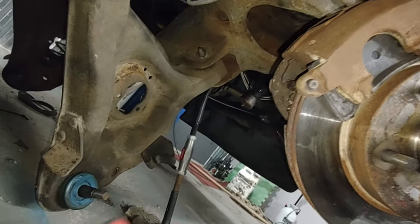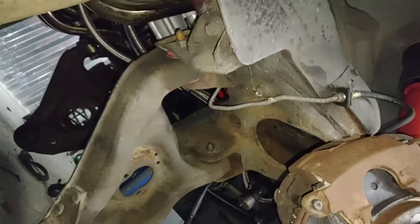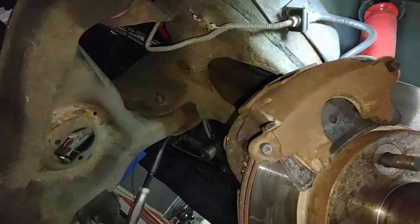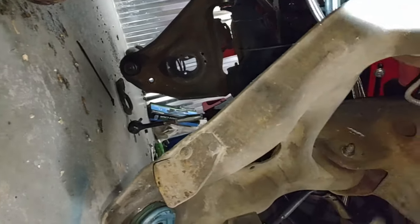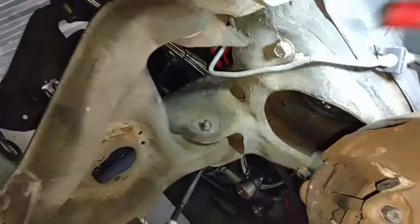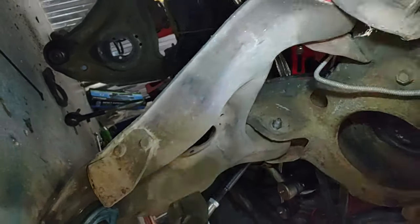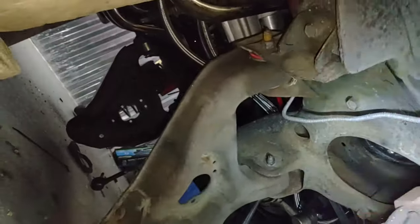That was pretty simple — we got our lower ball joints loose, tie rod ends, and then our sway bar links off. The subframe is actually completely detached from everything because our engine was already pulled, but the last thing is these brake lines because they go underneath the current K-member. I'm going to try and take it loose here, and on the other side you'll have to disconnect all your brake lines. I would highly recommend not trying to bend these out of the way because there's a good chance you're going to kink them. I'm going to go up top and disconnect them on both sides — then we should be ready to lower this thing down.